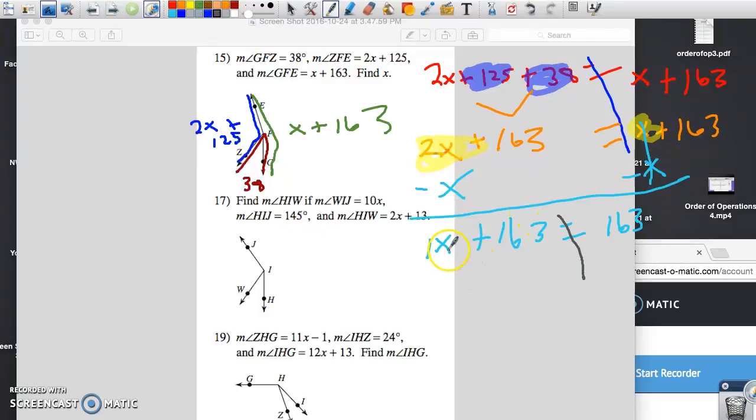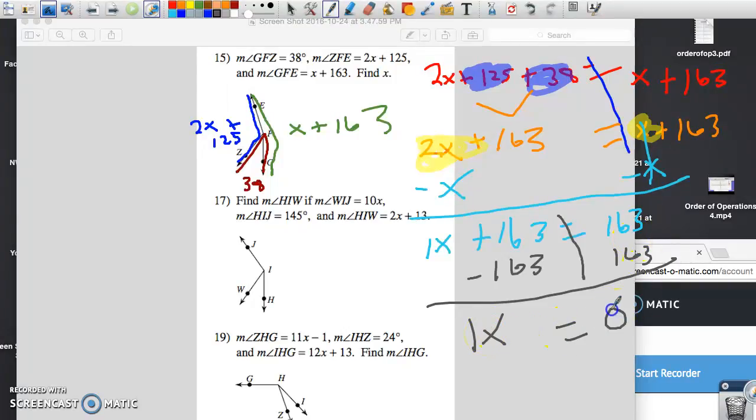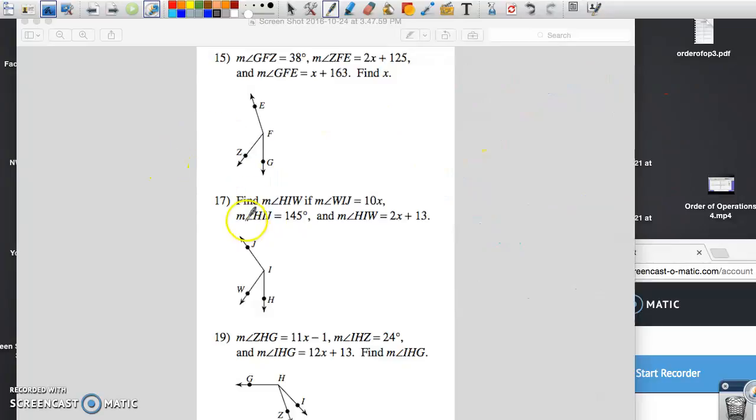Now, I need to still get x by itself. So remember, that is still just 1x, so I'm going to subtract 163. If you see this, x, or 1x, because remember ones are invisible, equals 163 minus 163, 0. X equals 0. Now, if you're worried about that 1x, remember, 1s are invisible in integer land, or you can simply divide by 1. That cancels out, leaving x. This is still 0. So for this one, x equals 0.